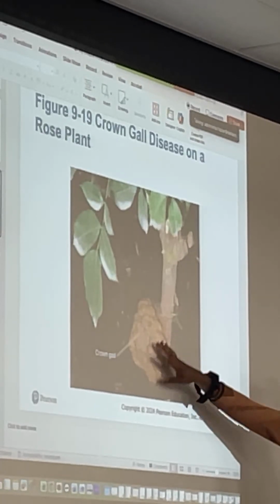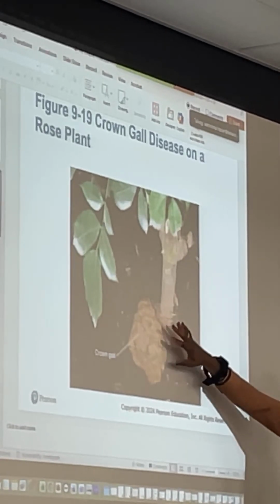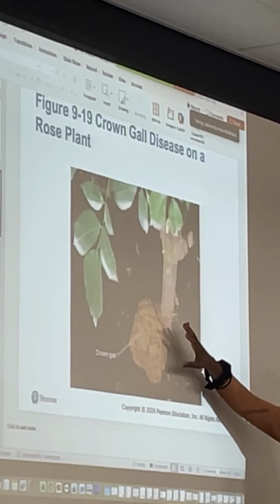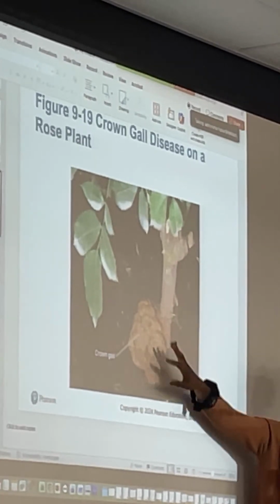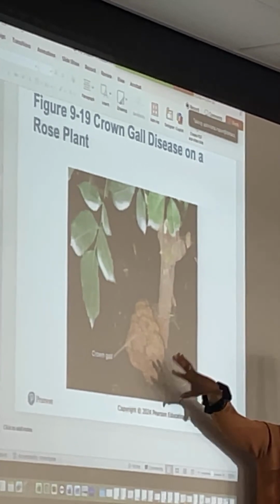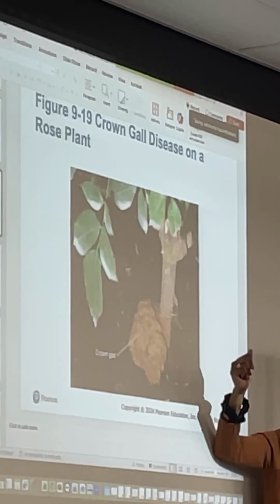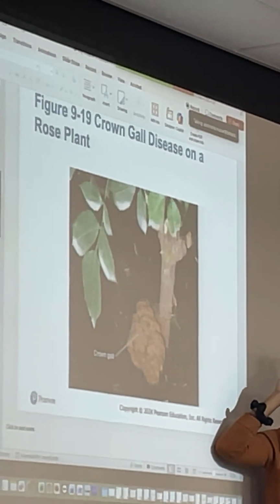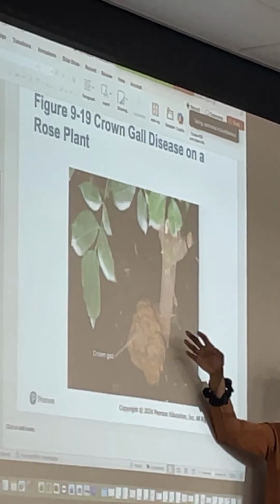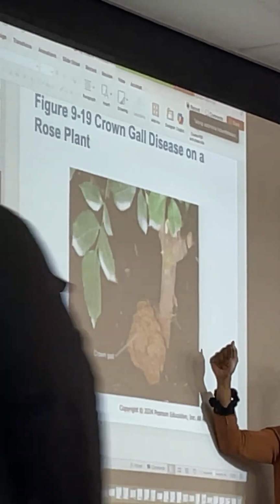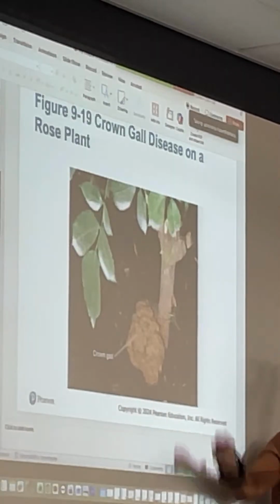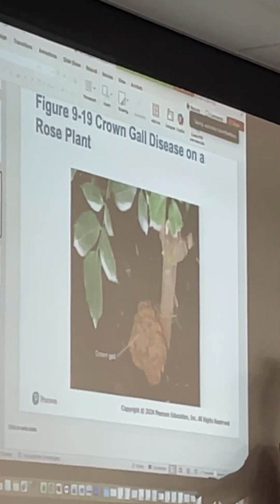The problem with crown gall disease is that this is blocking the plant from taking up nutrients, because you're blocking the stem itself, and it's probably also blocking some of the root formation below that, so water absorption is going to be affected. The plant's not going to be able to take up nutrients like it wants to, and that plant is eventually, unfortunately, going to shrivel up and die.